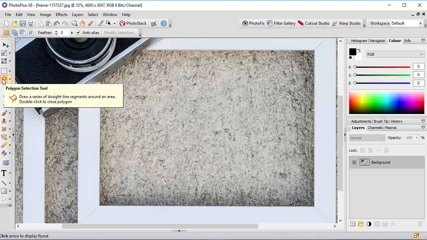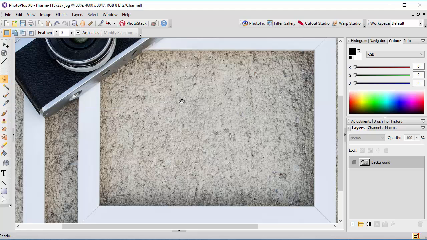So what I'm going to use is a polygon selection tool, and I just need to click on a start position and then draw around the inside of the frame. Now this is a good tool for this because you've got nice straight edges, so it's fairly easy to do.